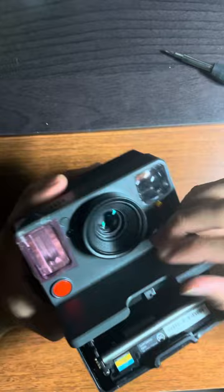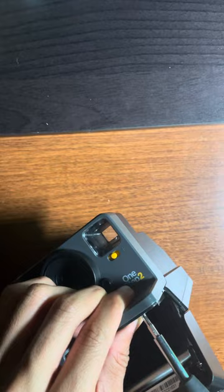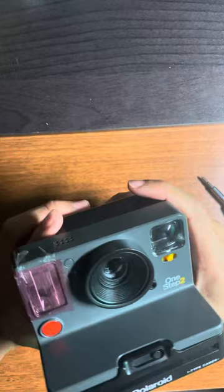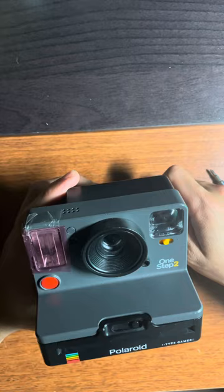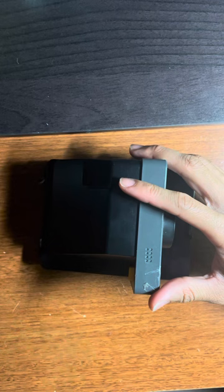I actually think I haven't clicked this in enough, so now I have to make sure this works. There you go. Just make sure your screws are all the way in or else the camera won't close all the way. That should fix your Polaroid camera. Whenever I put it in my backpack, it's not going to shake or get loose. I don't have every single solution to fix Polaroids, but I really enjoy these cameras and have done enough tinkering to understand the basics of how this camera works. I'll definitely try to help you out if you have any questions. I hope this was handy seeing my process uncut — it's very simple.